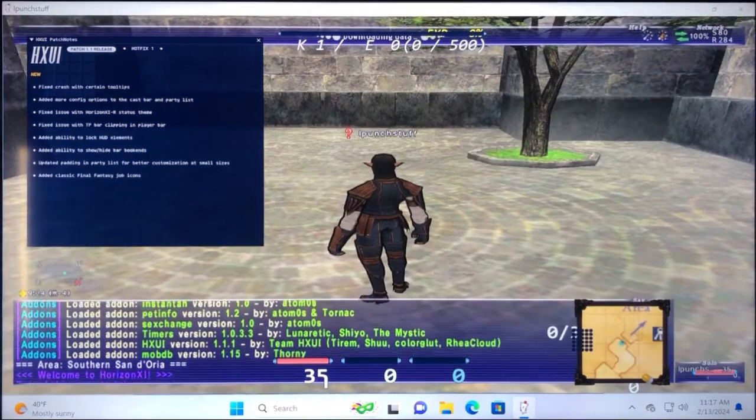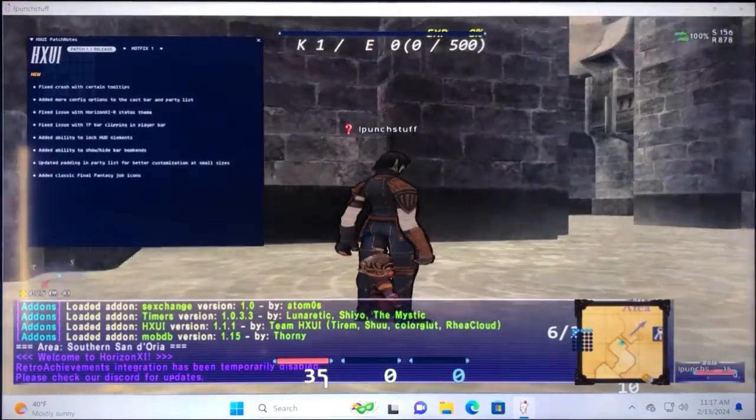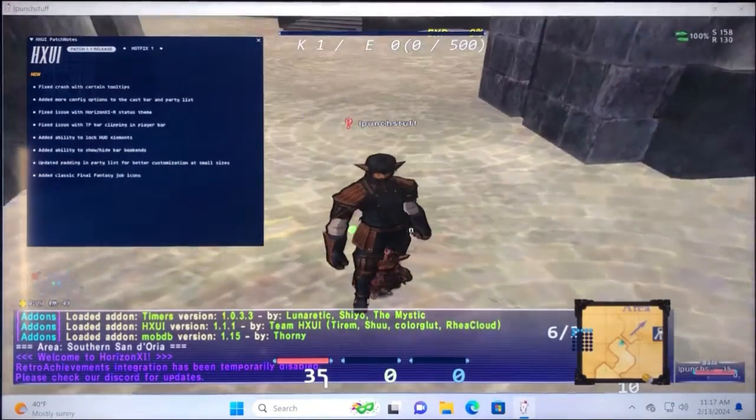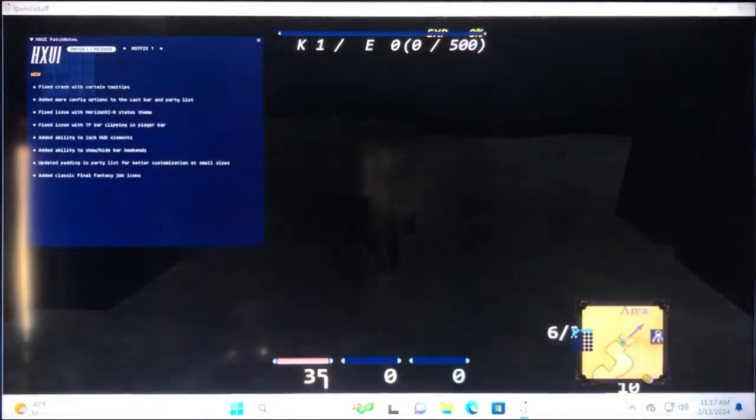So a big thing that you're going to want to do is clean up your screen because there's a lot of stuff everywhere. So I'm going to go over a few things that'll make it easier to manipulate your heads-up display and then configure the chat boxes and whatnot.